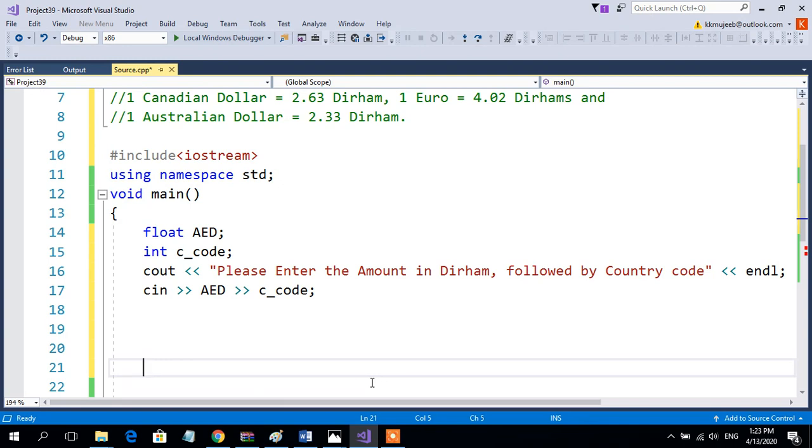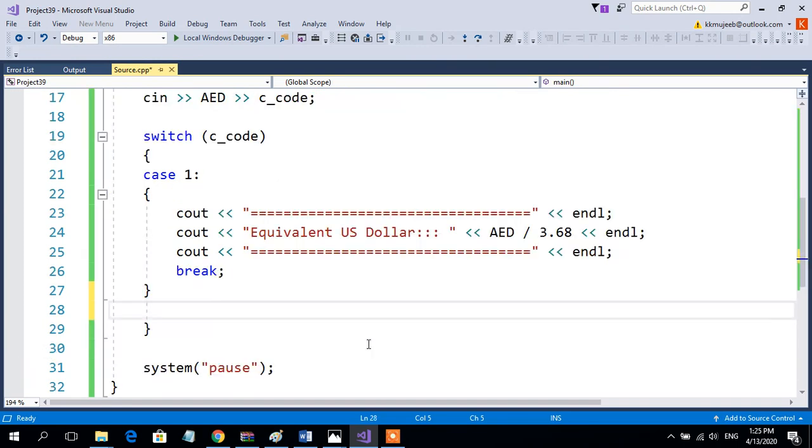Here the sequence is very important. The first entry is supposed to be AED, followed by the country code.